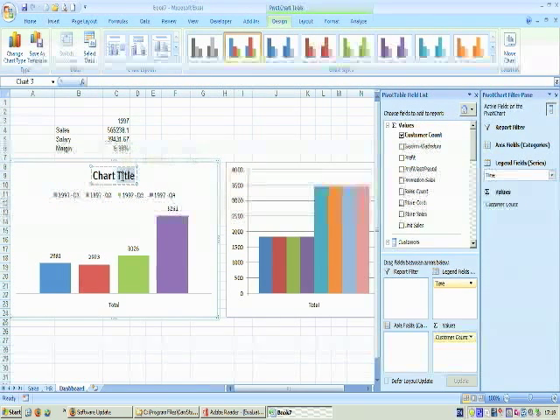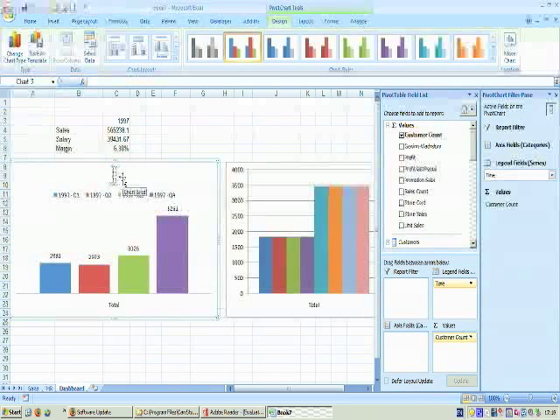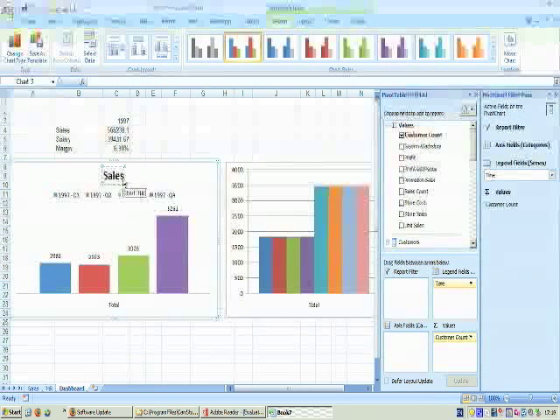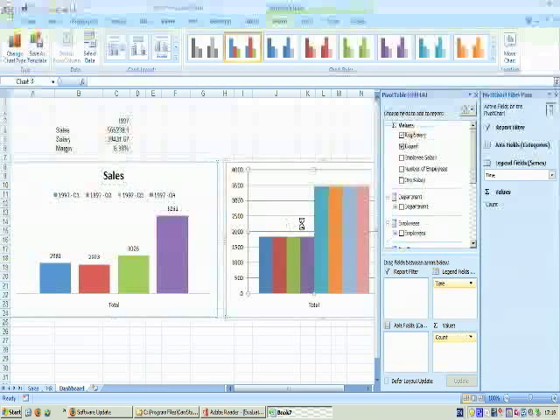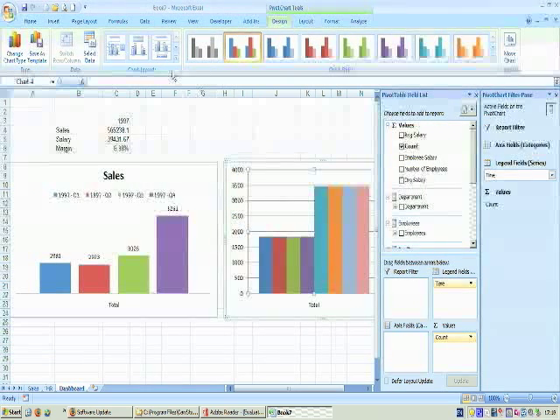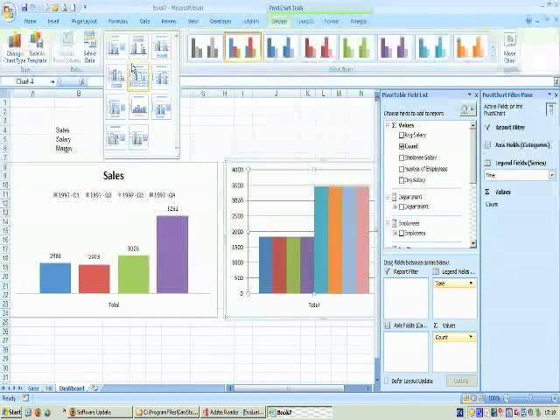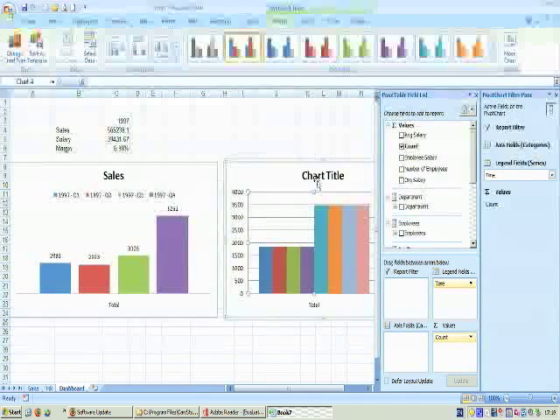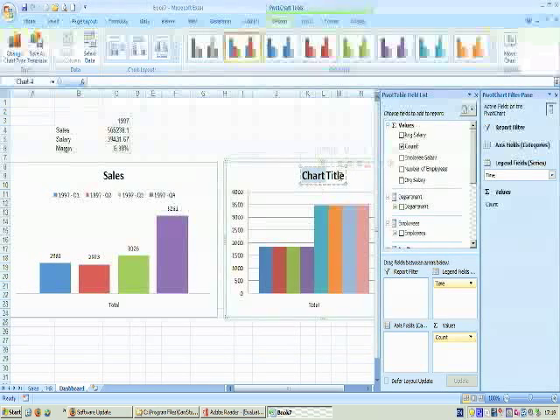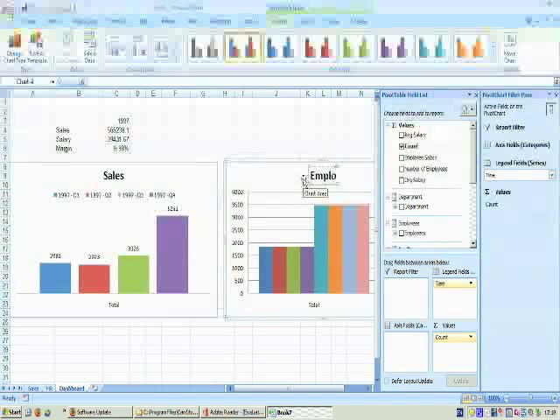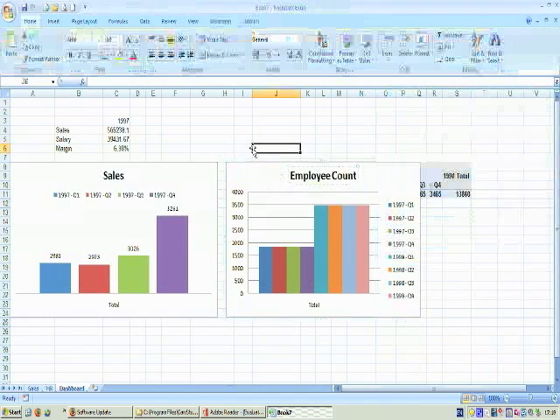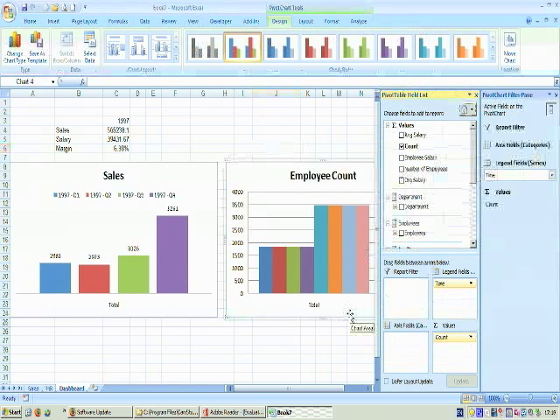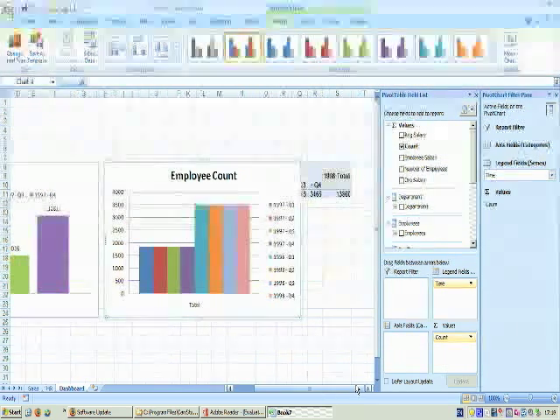So here we're just changing the chart title to sales, and we want to add a title to the HR chart as well, so we select a different chart style and then adjust the title to show the employee count. There we go, and that demonstrates a dashboard generated from 2 distinct pivot tables in 3 minutes flat.